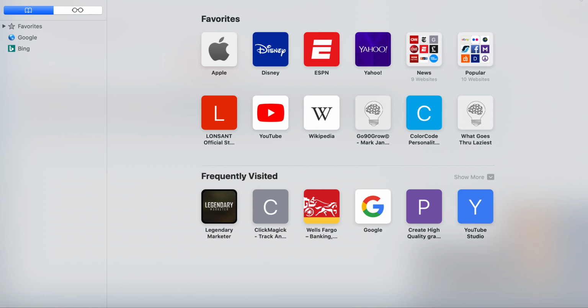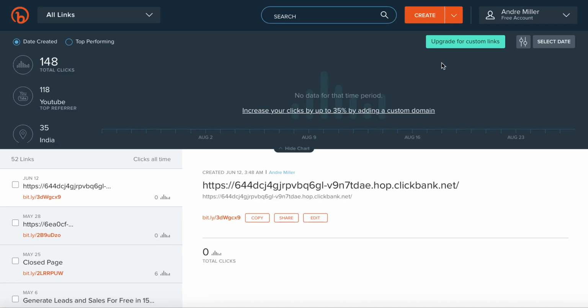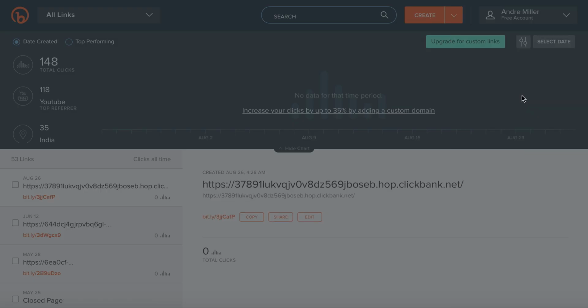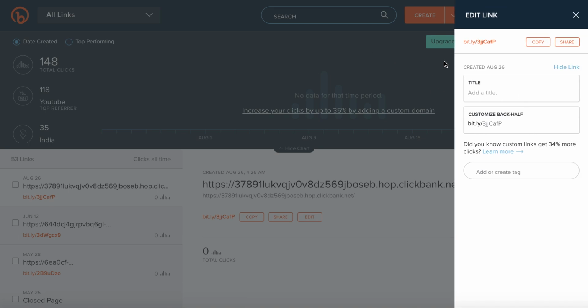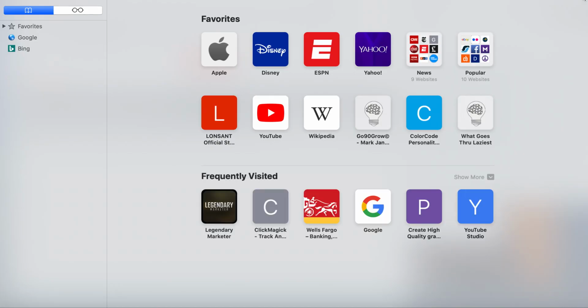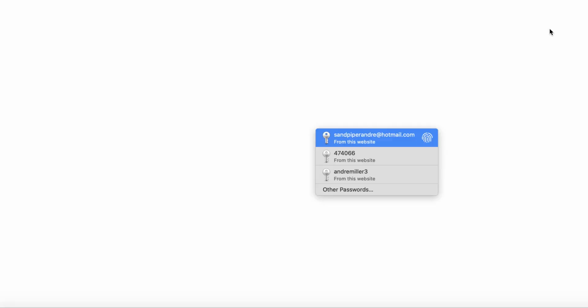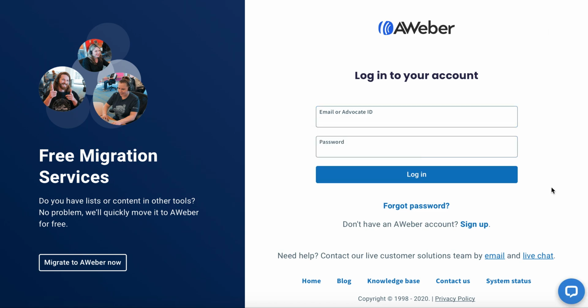Now for the domain name, you want to copy your short link. You want to go to bit.ly.com. Once you head on over to bit.ly, you could just create a free account, place your unique link here, and then you could do that. Now you could take this link and go advertise it, but if you want to collect emails, what I highly recommend is you head on over to Aweber, and Aweber has a great funnel builder. So you can go over to Aweber and sign up for free.